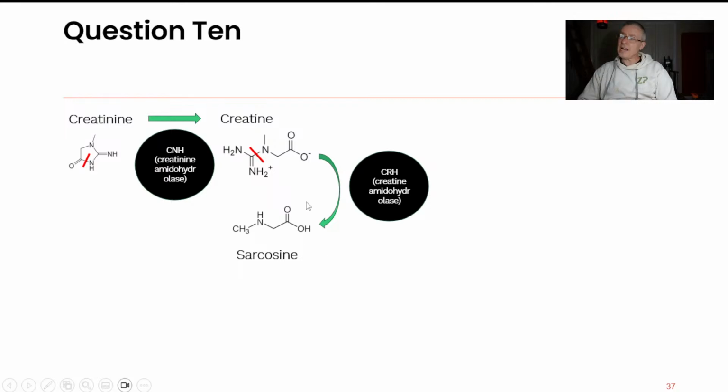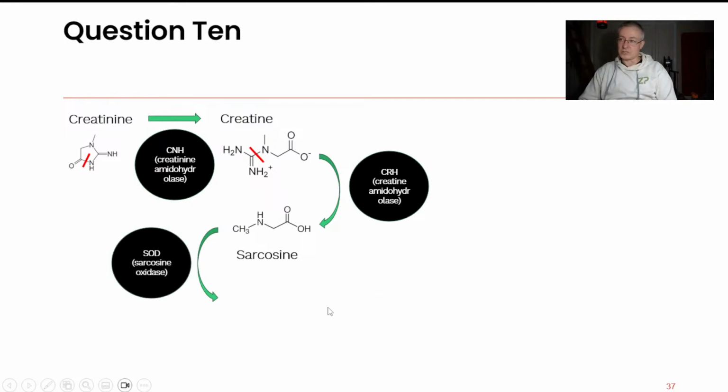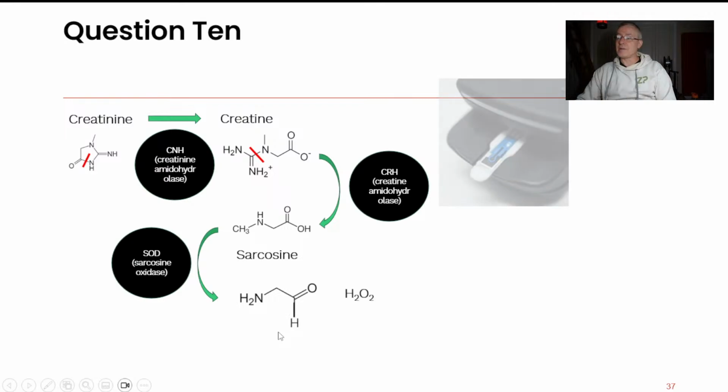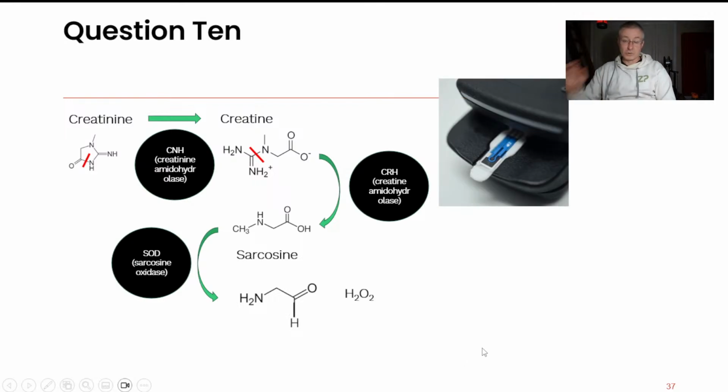Sarcosine. So it gets essentially splitting here, and we get the sarcosine, and at that point then there's an oxidase for this. Call it SOD, sarcosine oxidase. Oxidases are well liked in the bioelectrochemistry community, because they often produce hydrogen peroxide. Now this group wants to build everything itself, completely fine. All I can say is keep it simple.